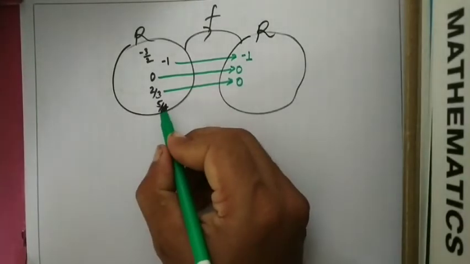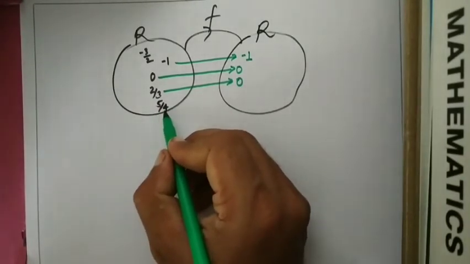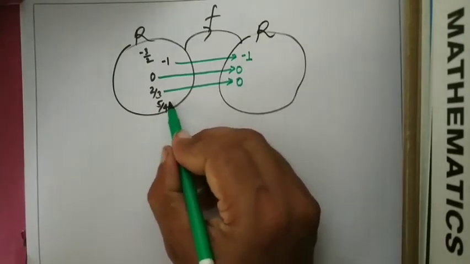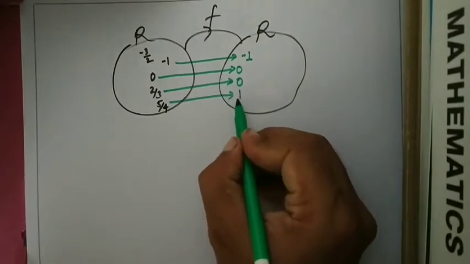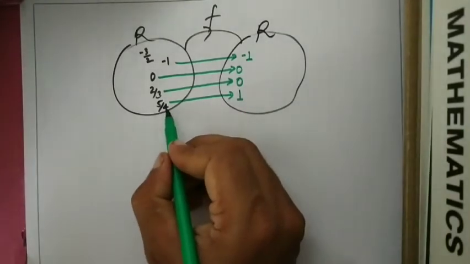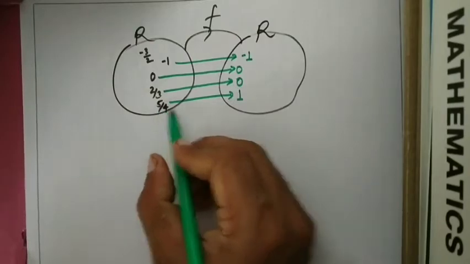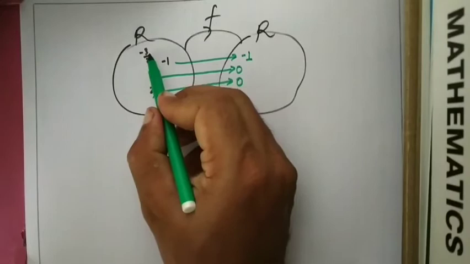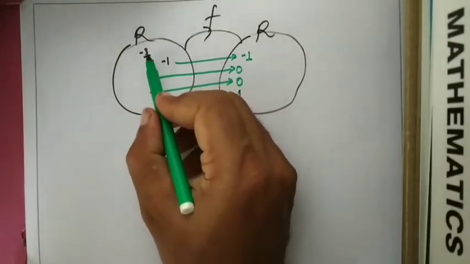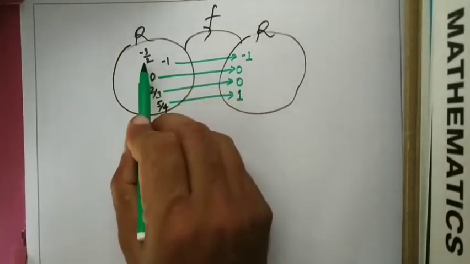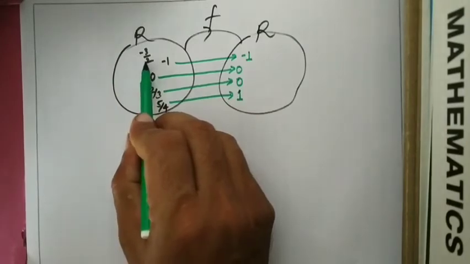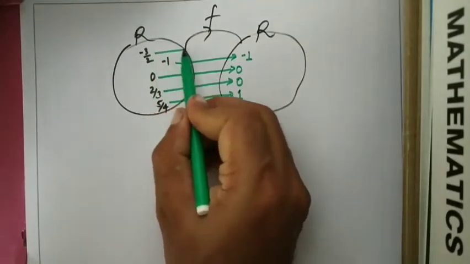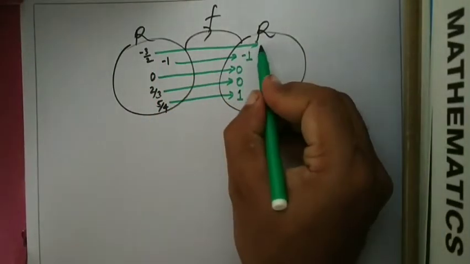Similarly, 5/4 is a number more than 1, situated between 1 and 2. So for such a number, the greatest integer function value will be 1, because the number is situated between 1 and 2, and the greatest integer to its left is 1, so that will be the output. Similarly, -3/2, which is -1.5, is situated between -1 and -2. For this, the integer on the left side is -2, so the greatest integer function value will be -2.